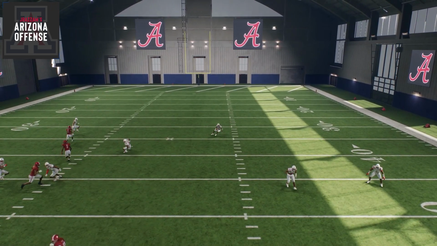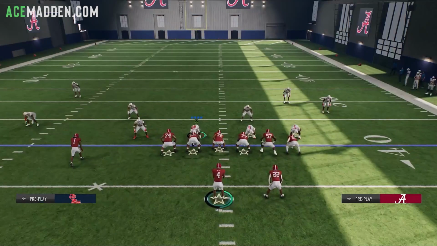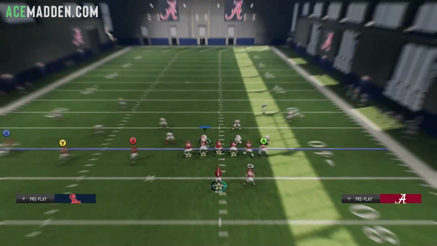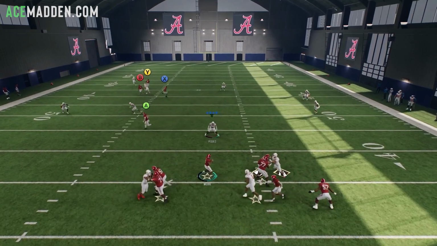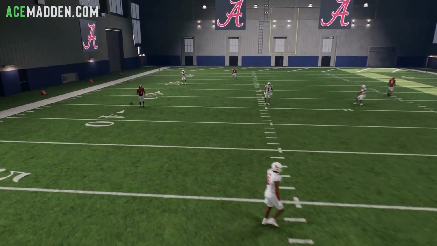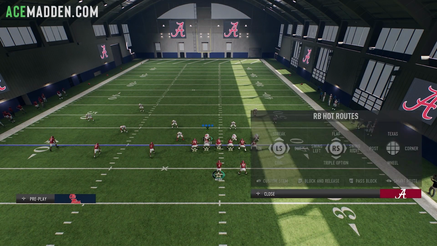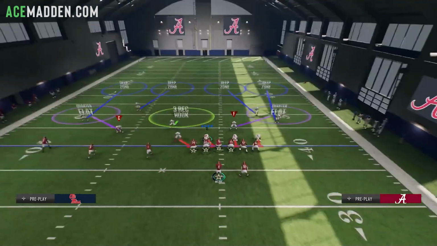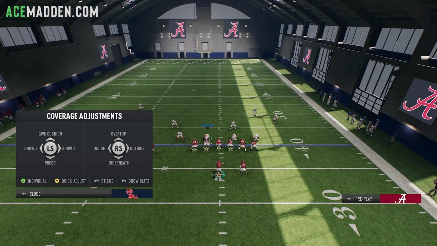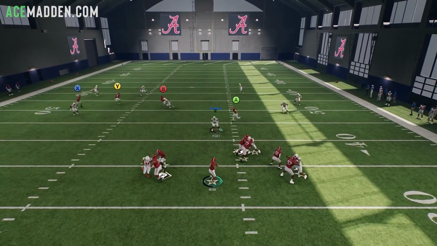And I can demonstrate that a little bit better with cover 4. Okay, so we're in a cover 4 now. Let me go ahead and turn it into a drop coverage by protecting the sticks. I'll spy this guy too, see if we get time to hit the post. And let's have a look at that right side safety. Let's see if we get him to bite down. We don't quite get him down. So we have to hit the corner out in that instance. And again, that's what's inconsistent about this game. Like these zones and like in match, these guys just play differently on any given snap, even against the same setup. It's very weird.